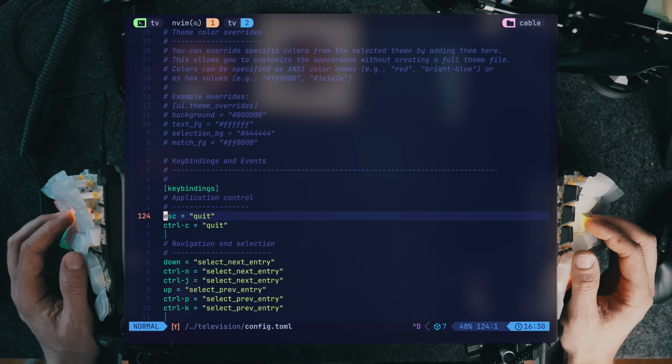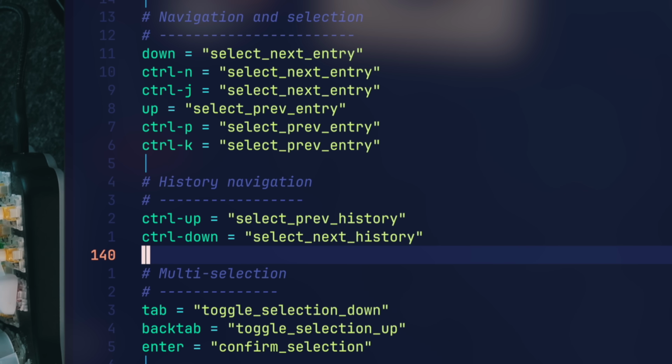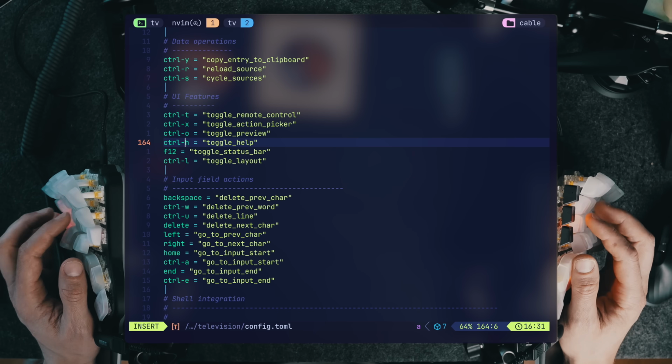My real problem starts with the key bindings. First off, 90% of keys here are mapped to control and too many F keys, which, to be honest, I have no idea where they are on my keyboard, and I'm pretty familiar with my keyboard layout if that wasn't established yet. Many other applications, starting from Tmux and Neovim, but also OpenCode and even file managers and Aerospace, come with some kind of a leader key, made especially for that. It's quite naive expecting the user to have all their control combos just available for one application. In my setup, control A is already taken by Tmux, HJKL for arrows, and it goes on.